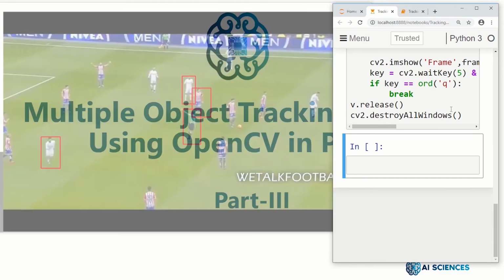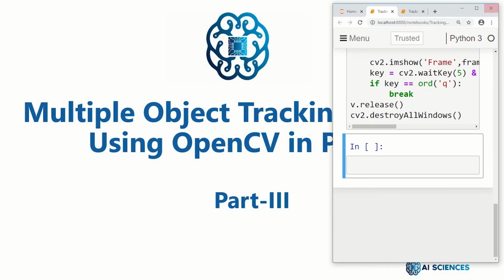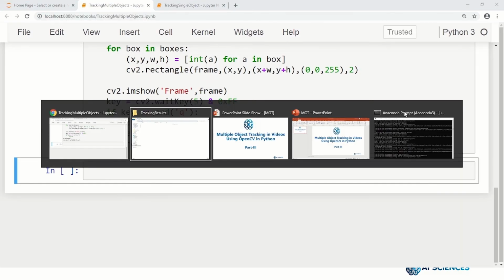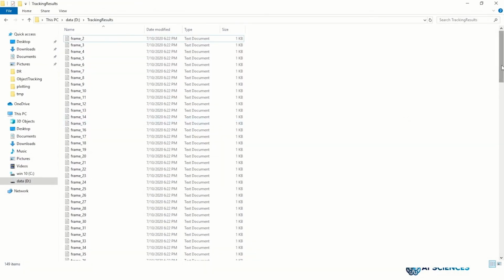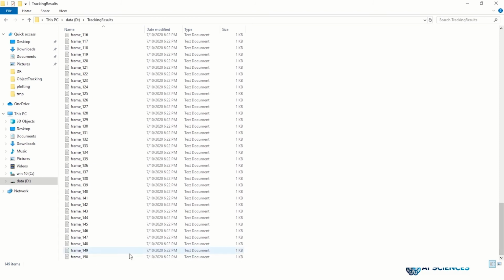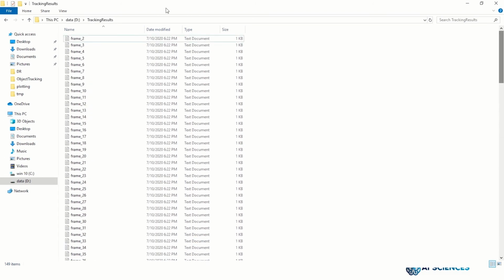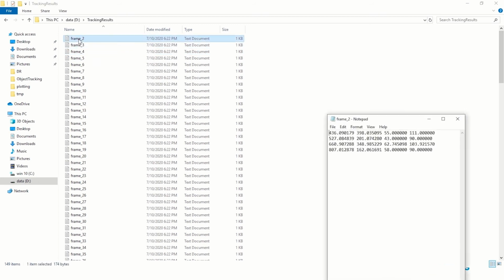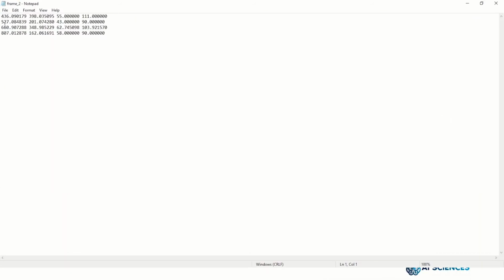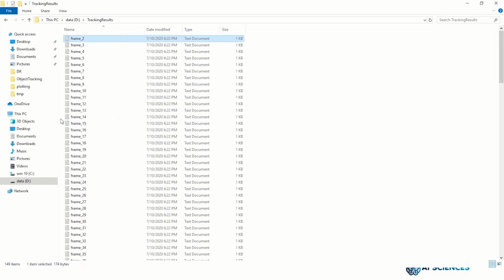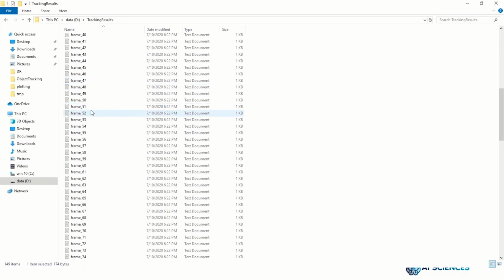Let's go to the directory. These are the results you see. We have not included frame one. If you open up this frame, that's the first bounding box, that's the second bounding box, that's the third, and so on. So the results are all saved here.